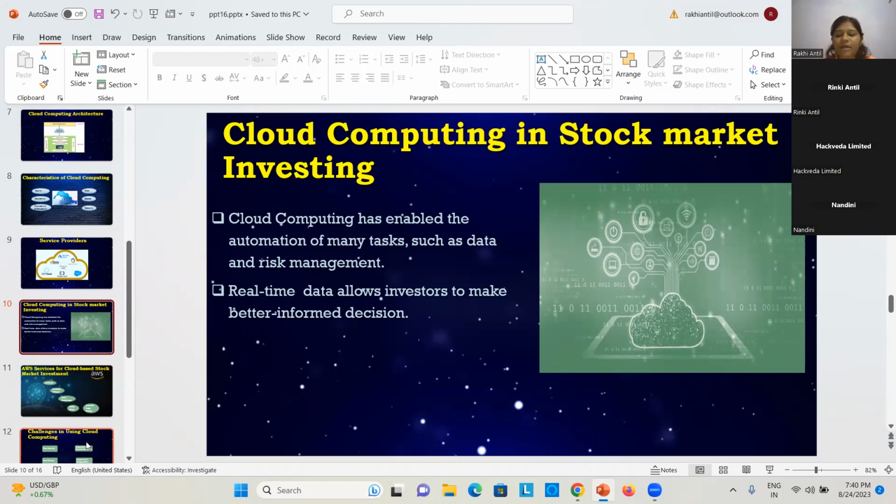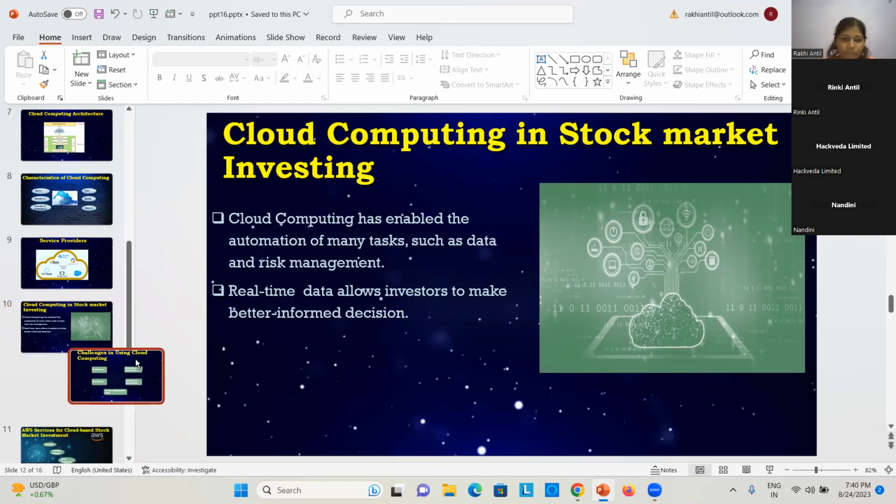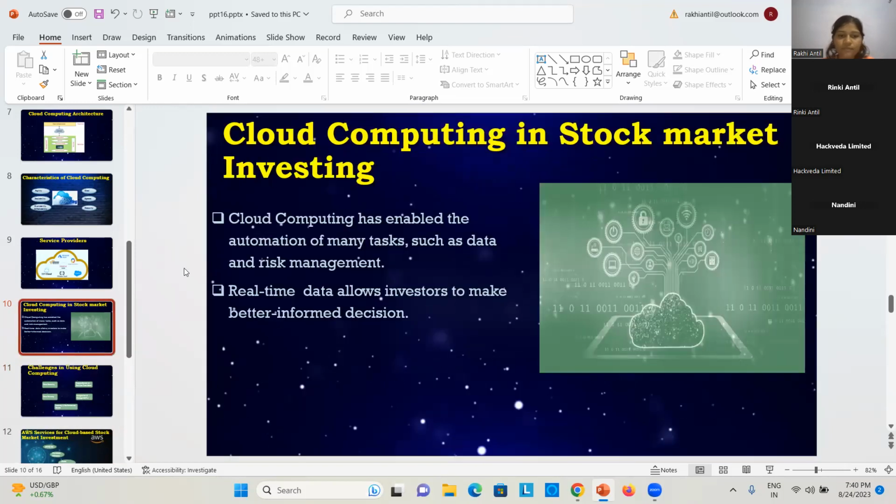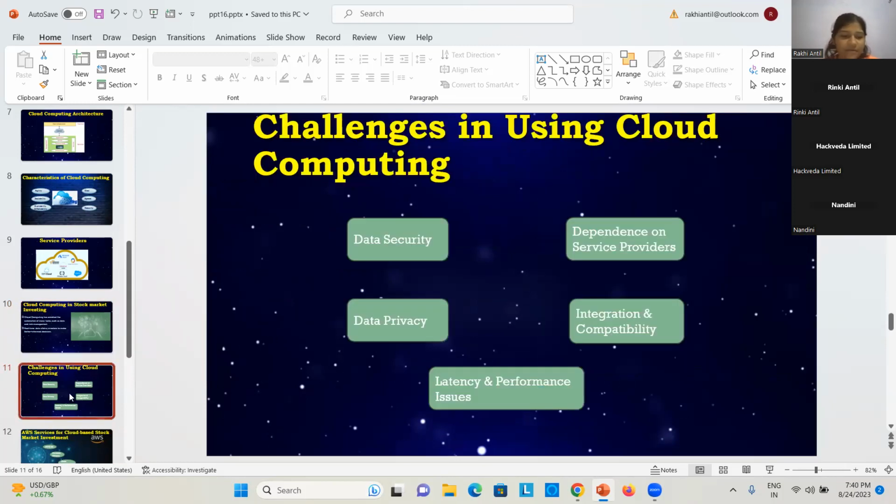For example, if a company has 1 lakh shares and you buy 1,000 of them, you own 1% of the company. Cloud computing has enabled the automation of many tasks such as data and risk management. Real-time data allows investors to make better informed decisions. So let's move on to the next slide.